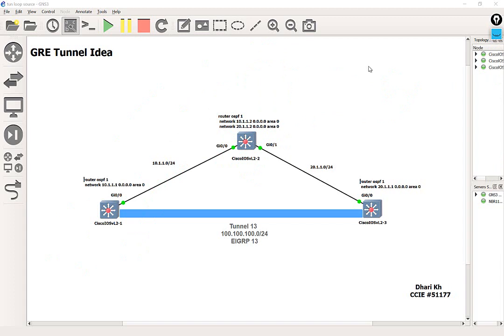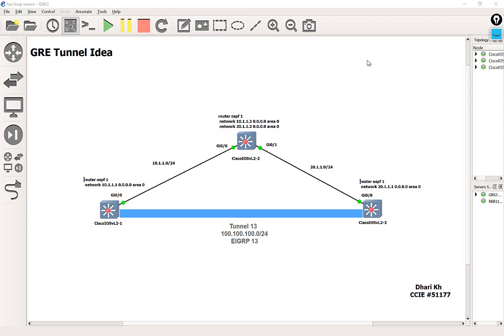Ultimately we can do a lot of stuff with the GRE Tunnel: multicast, point-to-point, point-to-multipoint, and redirecting traffic from one point to another point. We can also do policy-based routing using the GRE Tunnel and redirect a lot of things. That's why the GRE Tunnel is very important. Again, it's not only Cisco proprietary, but a lot of companies use the GRE Tunnel as a standard protocol. That's why this standard technology will be a very big and important part of virtual networks in the future. That's all for the overview of the GRE Tunnel.